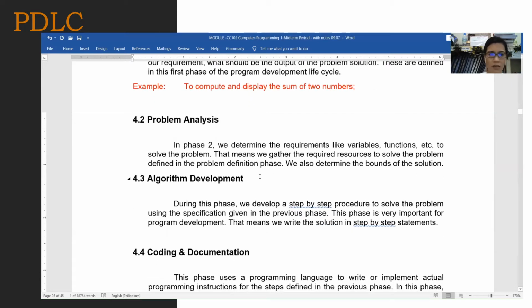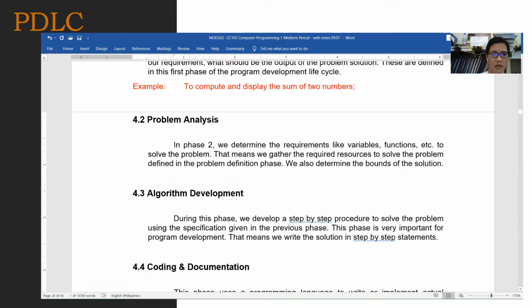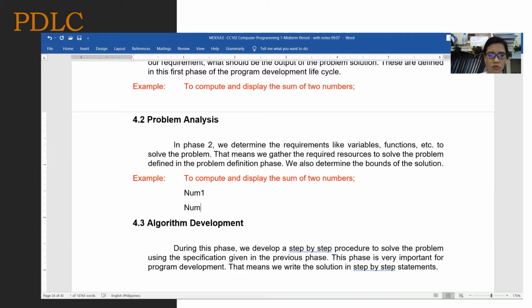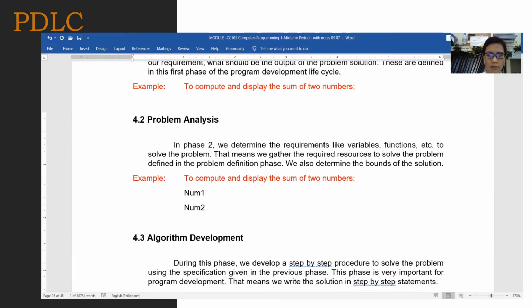Now, in the analysis phase, same problem. Phase 2, we determine the requirements like variables. In this problem, we will be having here 3 variables. First variable is num1. Second variable is num2. And the last variable will be the sum.